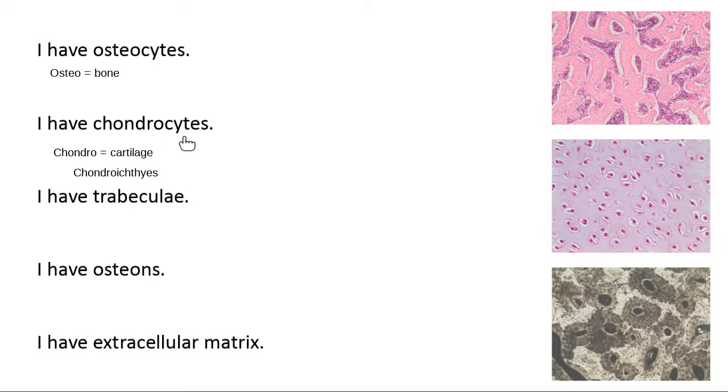Chondrocytes are the types of cells that we find in cartilage tissue. So remember that in my cartilage tissue, I've got my hyaline cartilage here. So hyaline cartilage, these little, we called them kind of deer tracks in the snow, these sets of two cells, those are my chondrocytes. The cells that I see in compact bone and spongy bone, those are my osteocytes.